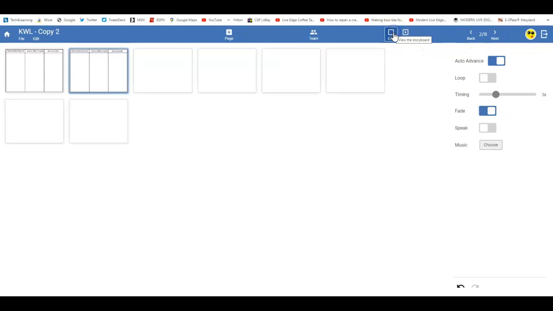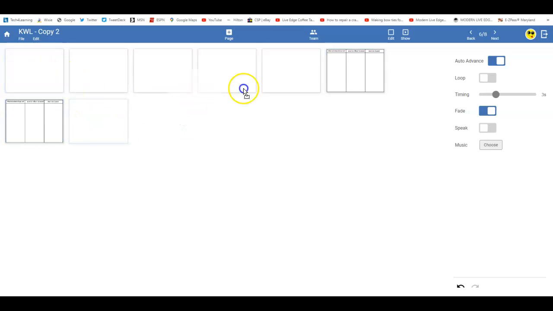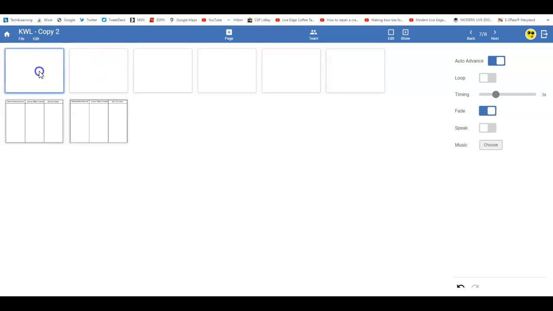Now, when the students are ready to publish, I would not delete pages 1 and 2, just because that's valuable, you know, that's like a bibliography, basically. I would recommend moving them, just click and drag. Oh, and you can see I missed it. So I'm going to move page 8 there, maybe. There we go. I would move the research to the back, again, to serve like a bibliography. So when the students are ready and begin to show their project, it would play the 6 pages, followed by the resources, which you could watch or just stop.